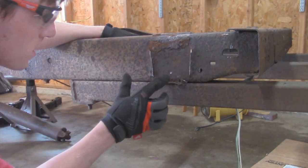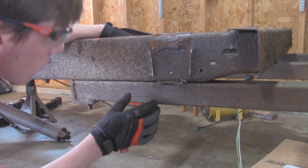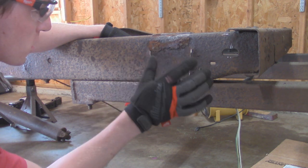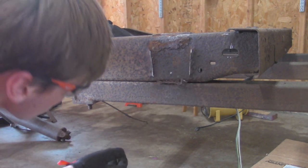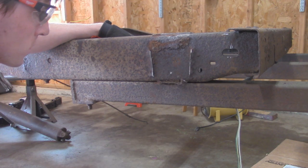There we go. As you can see right here, that's my little centering mark. So I don't want to scrape that off. Just want to make sure I note where that is. Maybe I'll take some measurements and then I'll clean up all this old welded material. And then it looks like I'm just going to have to remove this bumper as well, but I won't bore you guys with that.